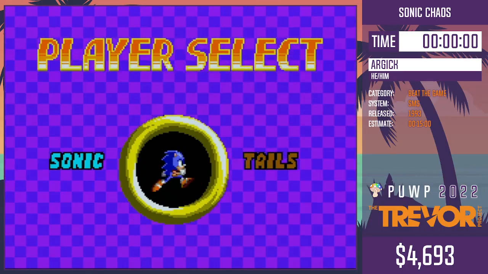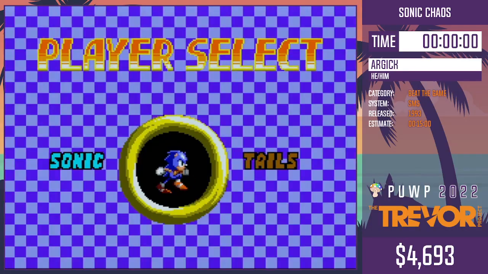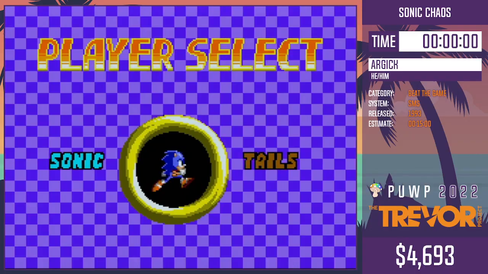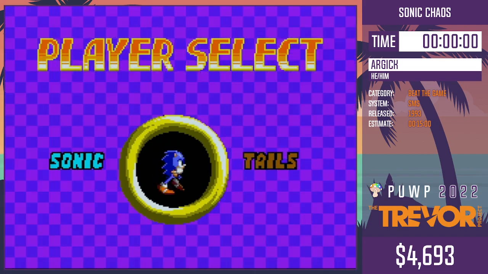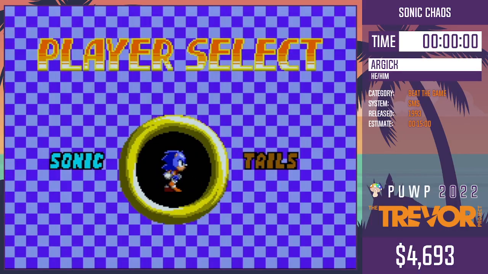And next up, Argick is back, and he is going to kill Chaos. I think. No, wait, Sonic. This is Sonic Chaos. Wrong game. Must kill Chaos. I'll put the Limp Bizkit away. Oh, okay. I was gonna ask, is this a Chaos check-in? Chaos check-in, everybody. Show me your orbs.